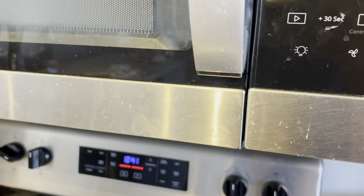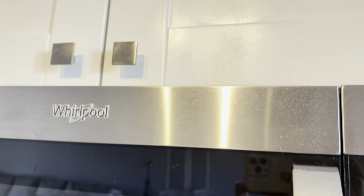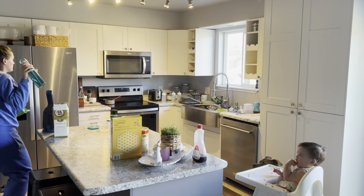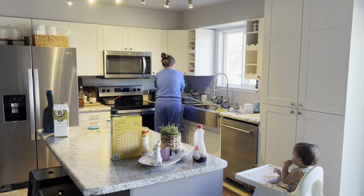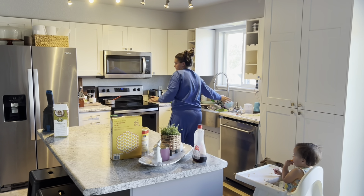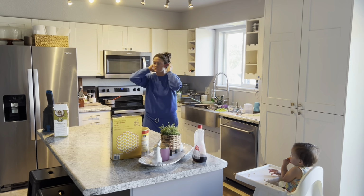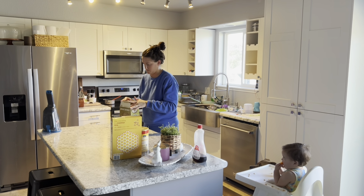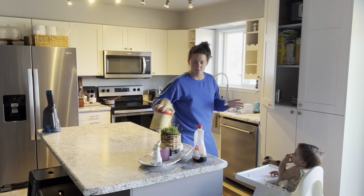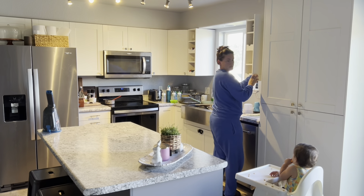So that was dinner tonight, and while that is in the oven, I was going to clean the kitchen. If you can see, my husband cooked the night before, and there was just grease splattered everywhere. He was searing some pork chops in pork fat, and pork fat just splatters everywhere. I had already scrubbed off the stovetop so that I could make breakfast and lunch for my kids, but it was still all over the microwave and the cabinets above my stove and the counters. It was absolutely gross. It was just everywhere.